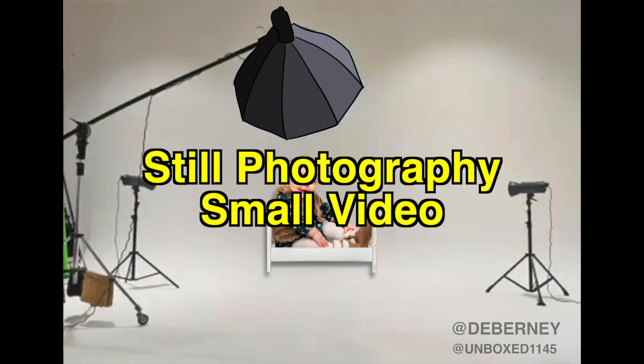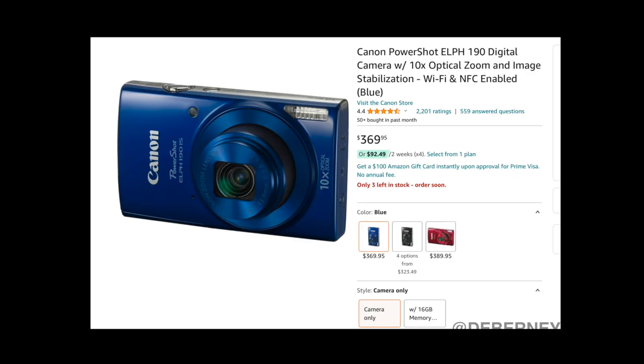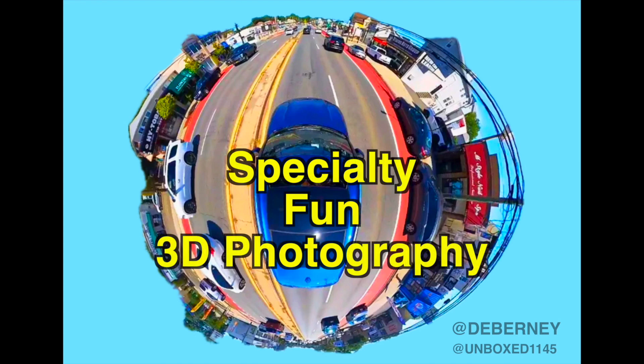Then we have still photography — another category of cameras. These are good when you don't have a whole lot of video, just here and there. They can take excellent stills, but the sound on them is not going to be very good. This is a great point-and-shoot option. Then we have the Sony ZV-1 camera, which is designed to do everything — vlogging, nice crisp photos, nice crisp video, and it shoots for better sound. So that might be something to check out.